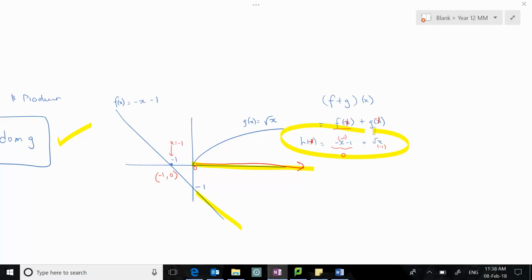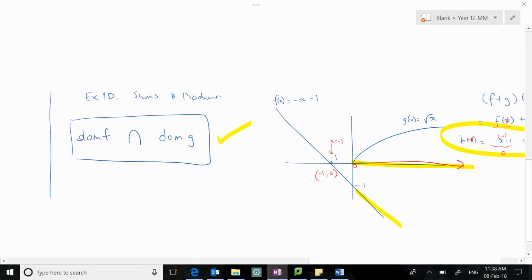You're meant to be able to sketch sums and products of functions, and you need to understand that this only works when the domain of f intersects with the domain of g. That summarizes 1A, B, C, D. In the answers, they have some pretty exact graphs, and some of it might be a bit ridiculous. If you got most of the main points, like endpoints, maximums, minimums, intersections, where they start, that's fine. And if you get the general gist of the graph, whether it's trending up or down, you got most of it right.